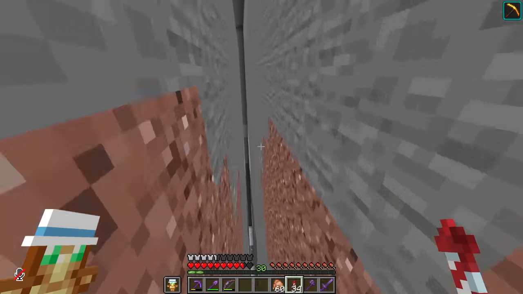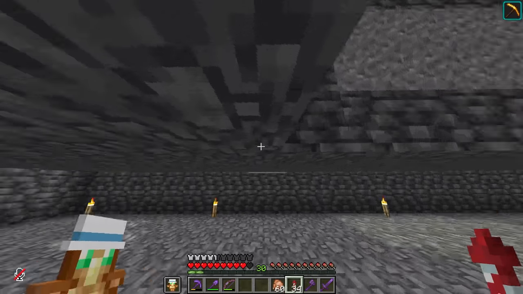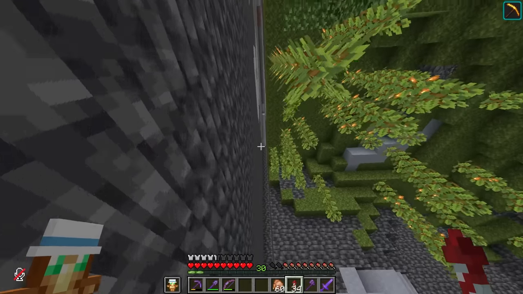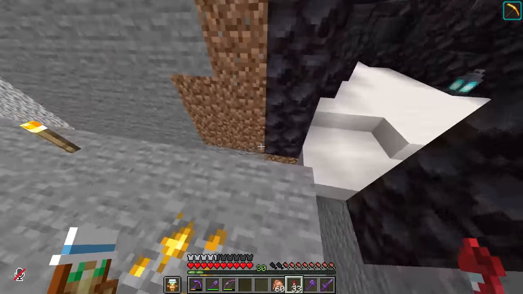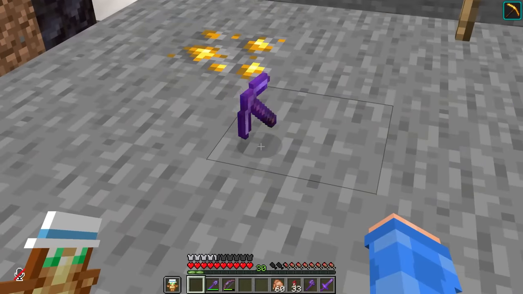The ceiling, all of the walls, and the floor have been completely excavated, and all of the cave entrances have been patched up. It's a perfect room. But it took me like 3 hours just to dig out what you're seeing right now, and all of the blocks in the middle also need to be removed. There's only so much this pickaxe can do.